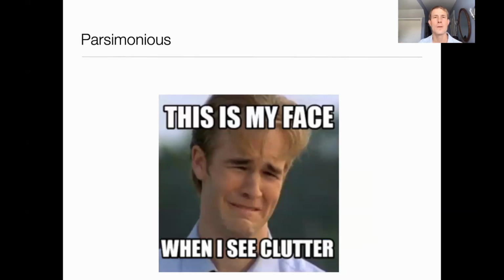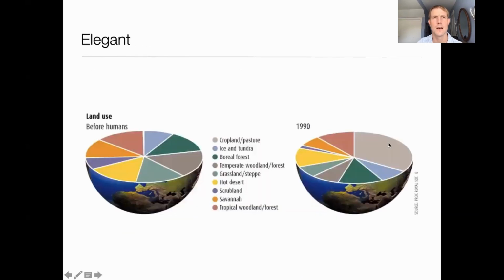Parsimony, right? We don't want to do too many things in the same figure. What is your point? What do you need to communicate? Don't include any extra information, because any information you put in front of somebody, they're going to work to interpret it. Don't make them do work that you don't need them to do. So only give them what you need them to see.